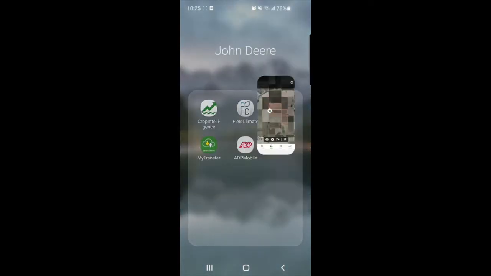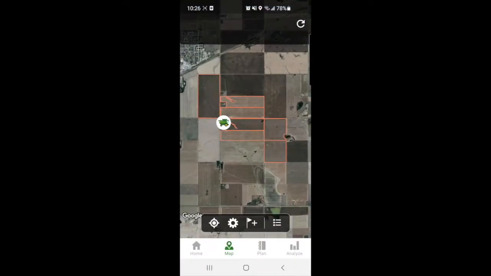Hi, in this video, I will demonstrate a few of the features available in the My John Deere Operations Center app. Alright, so we'll open up the app, and right away we'll open up to our map page. This will show where our fields are, as well as display the location of any of our connected equipment that has a wireless data MTG.